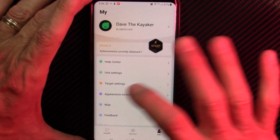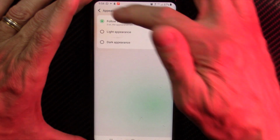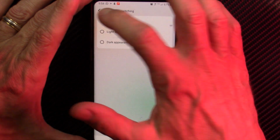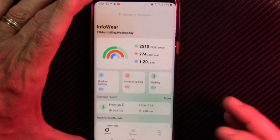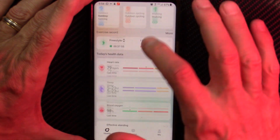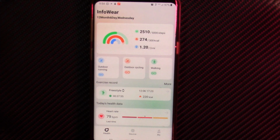And there's a lot of customizations you can do here. The appearance, you can change different color schemes or light and dark schemes. It's a good app. It's a good basic app. It's easy to read. It's easy to navigate. It gives you comprehensive information. Let's go back to the watch and I'll give you my final opinions.